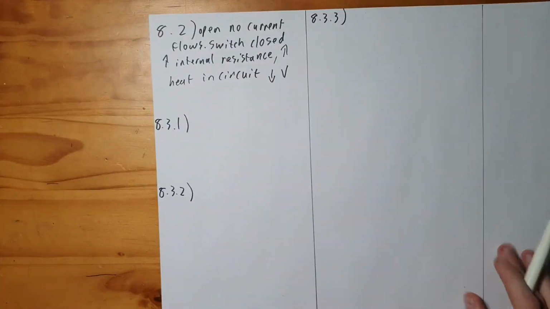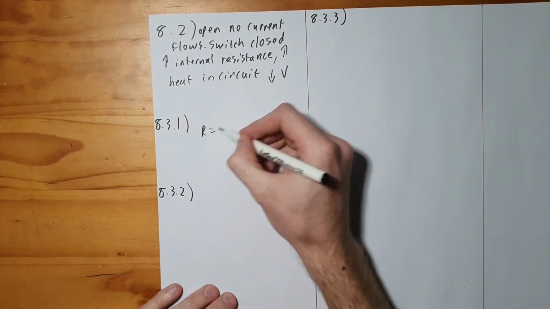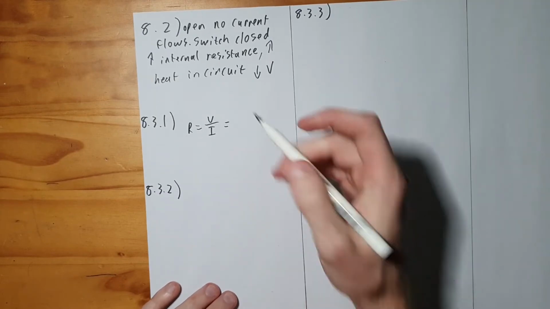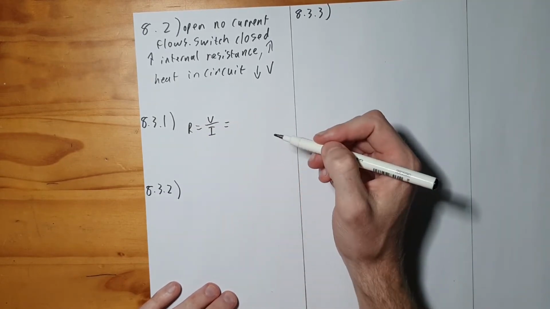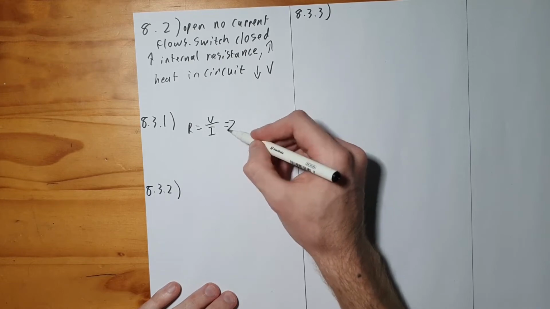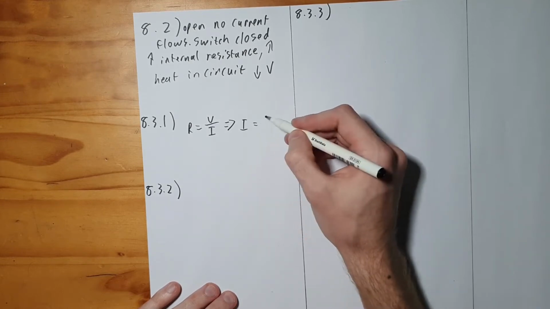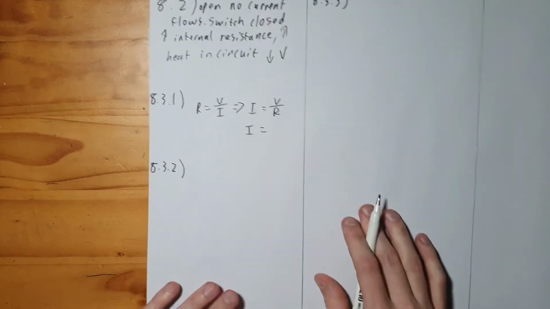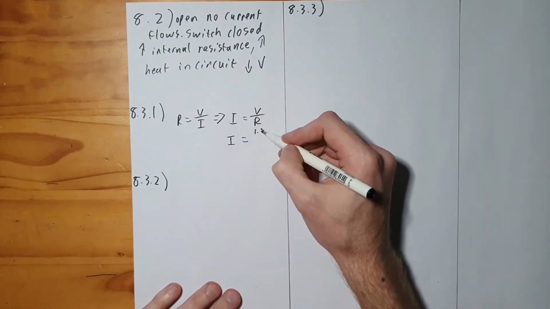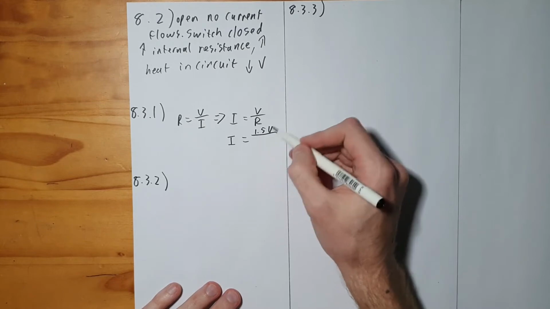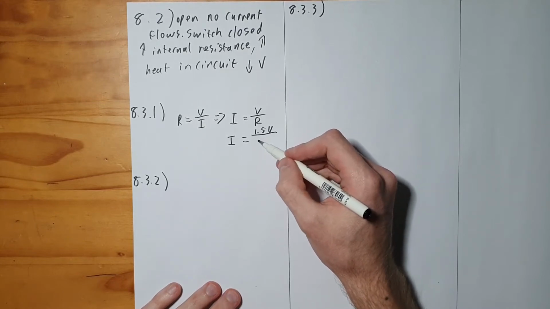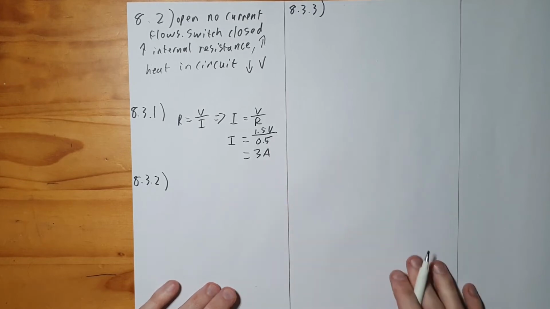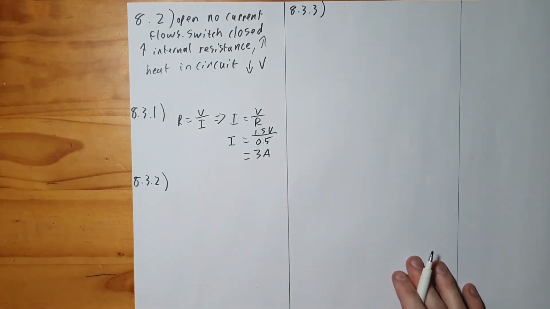So we know that R equals V over I. In this case we're going to rearrange in order to get our current, so that's going to imply we have current equals voltage over resistance. So my current is then going to be my voltage, 1.5 volts, because it's a change in potential, all over the resistance, which is the internal resistance, which then gives us 3 amps. And that will be the total current for the circuit.